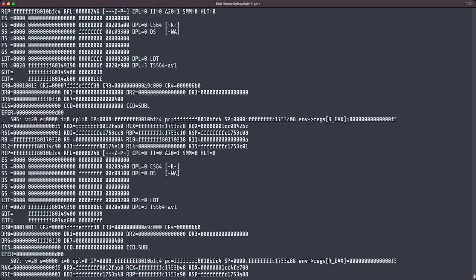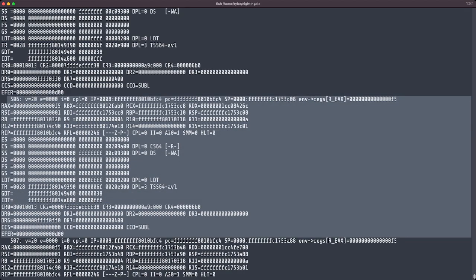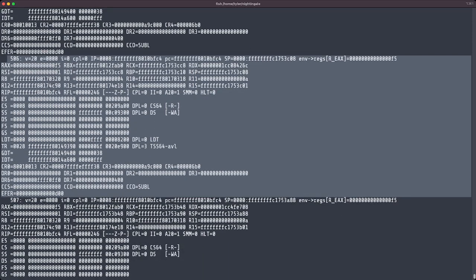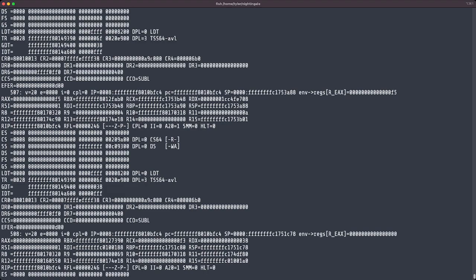So the first 500 or so are vector equals 20, this is hexadecimal, so this is interrupt vector 32. Interrupt vector 32 is the timer. So this is the 506th time the timer is saying, hi, time has advanced. This is the 507th time the timer is saying time has advanced. And when vector 32 was asserted, the current privilege level was 0. The system was operating in the kernel.